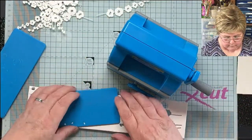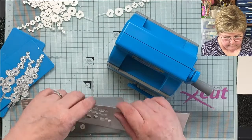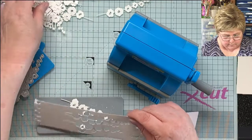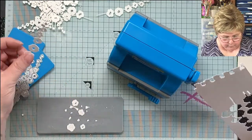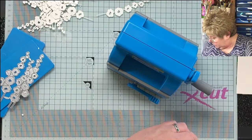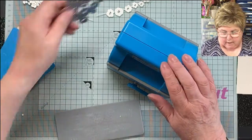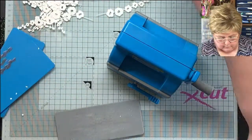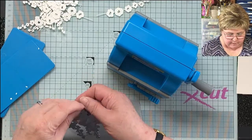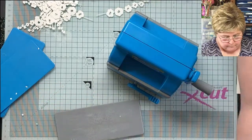So there we go. And they're just absolutely clean cut. Absolutely dropping out. So I am tickled. I'm tickled, thrilled with my little blue beastie. And it's not going anywhere. I'm keeping hold of it. Because for the smaller dies, I can just sit at my desk and crank them out. No bother.